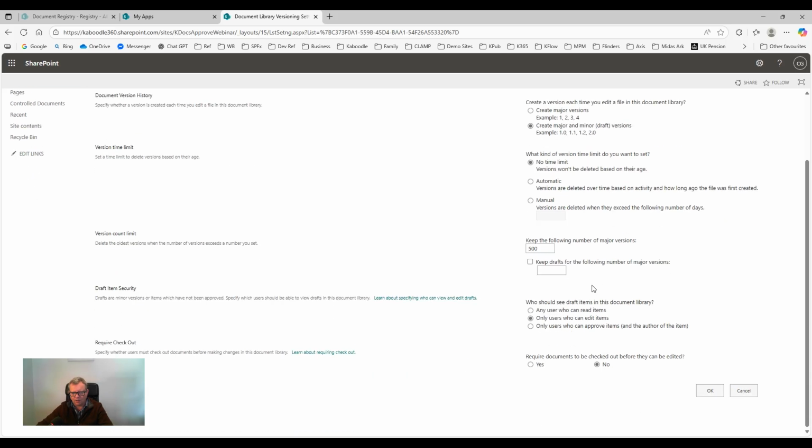And I also recommend that probably in most cases you will want draft item security, so that people who've got edit level permissions can see draft documents. So if those are all good to go, that's absolutely fine.